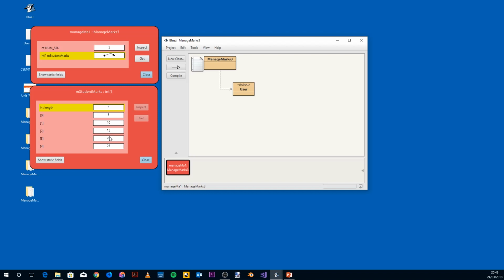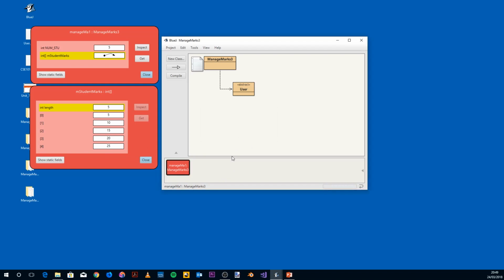But look at that one and say, is that bigger than the current best mark? Which it will be. And then it'll look at the last one and go, well, is that one bigger than the highest mark? And obviously that is as well. And it should tell us at the end that that is the highest scorer. So let's display the highest mark, and it should tell us that the highest mark is 25. And if we look at the value in the array, it clearly is.